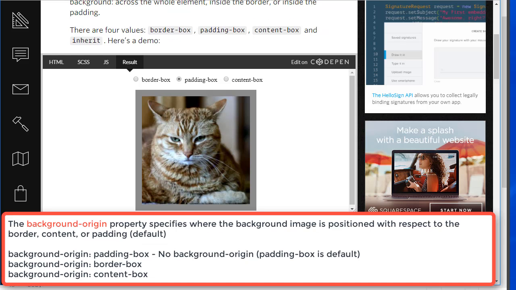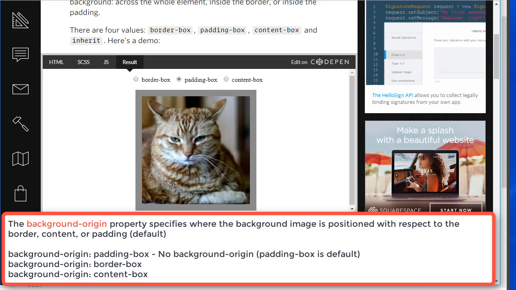We also have the background origin property. The background origin property is similar to the background clip. It enables you to say where you want that background with respect to the border, the padding, or the content. However, it does not clip it. It just resizes it. By default, the value of background origin is set to padding box.